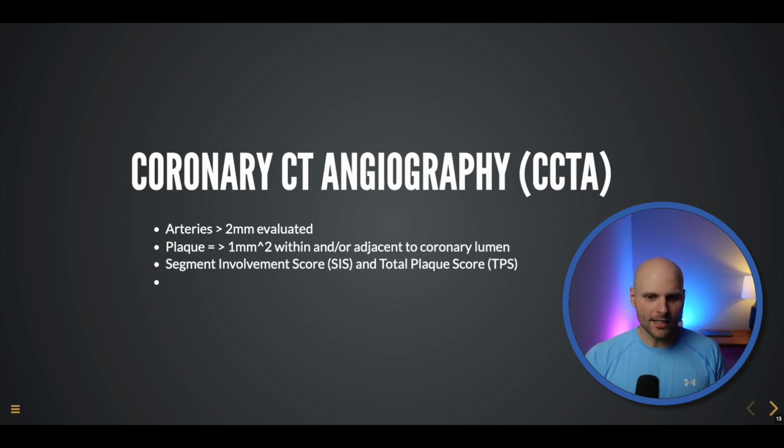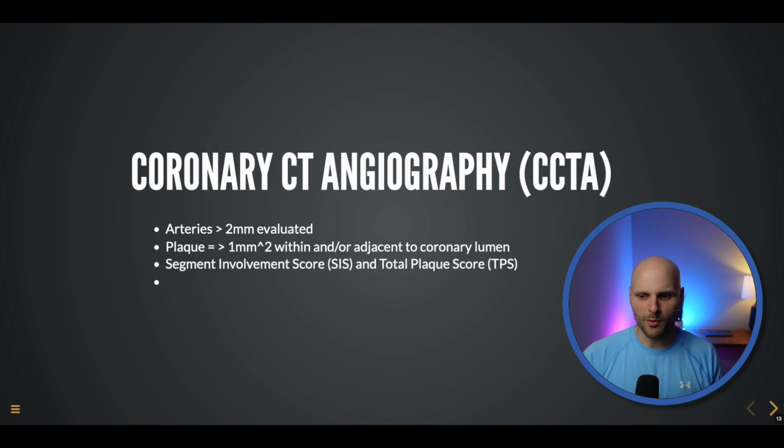And how we grade this is essentially, if it's normal, you're not going to see any plaque. So no plaque means a normal scan. If we have plaque, we're going to grade these lesions by segment. We're going to have either the segment involvement score or the total plaque score. So we're going to look at each segment and add it up together. For the segment involvement score, we're adding up any number of segments with any coronary lesion, giving a total number of segments with stenosis. And then the total plaque score is the amount of plaque in each segment graded from mild, moderate to severe. How you grade severity is different, based on the characteristics of it, how much is occluding it, all that stuff.